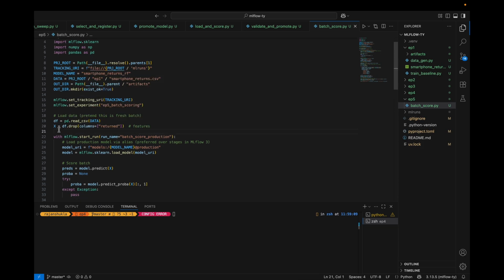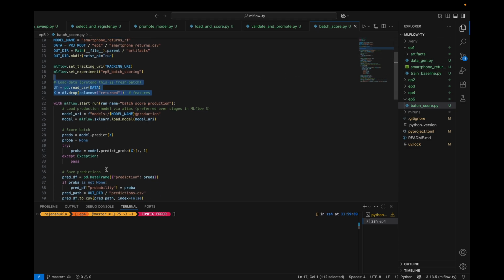Now let's collect some data which we will use to check for drift. Usually this is new live data that you might have labeled, or in case of unsupervised learning, unlabeled data that you will take. For now I'm going to use the same data because we want to learn the method.